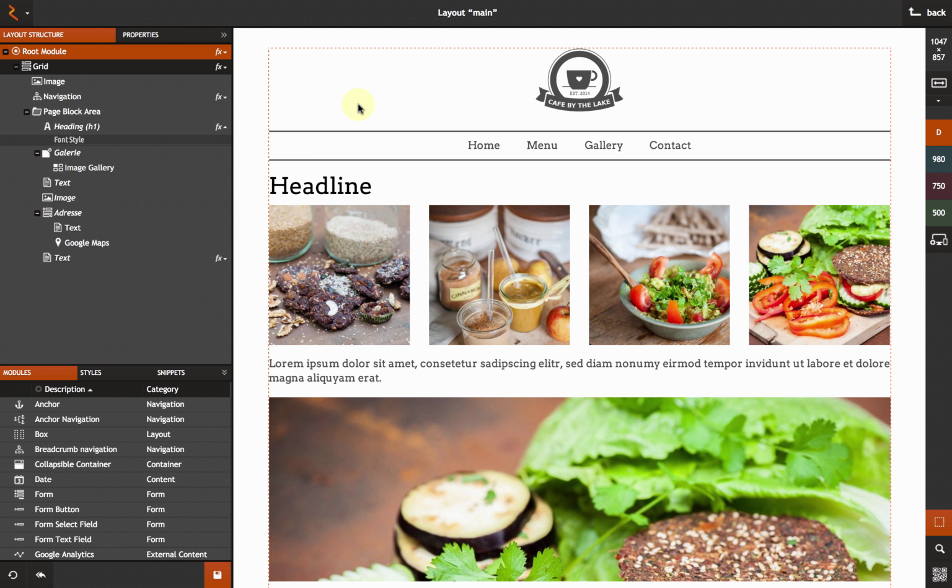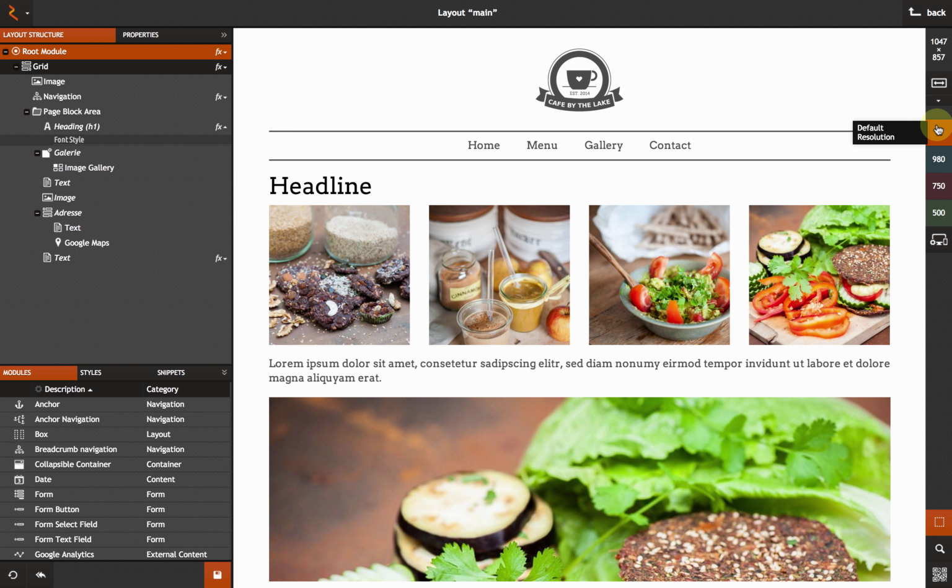Hi, this is Max from rukzuk, and I want to talk to you about responsive design in rukzuk. So, how can I make sure my slides look great on all screen sizes? The first thing to note here is responsive design in rukzuk works desktop first, which means I'll build out my site on the big screen on my desktop, and then I go and make the browser window smaller and adjust things as needed. And I do that with these buttons here on the right.